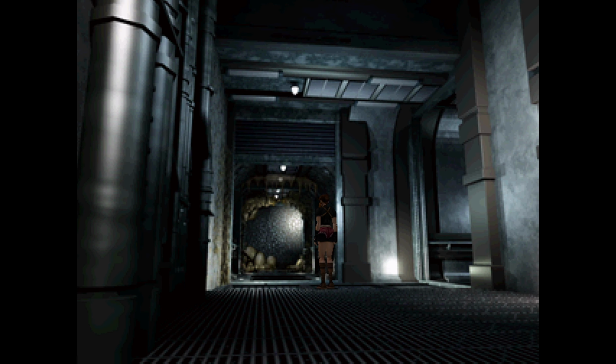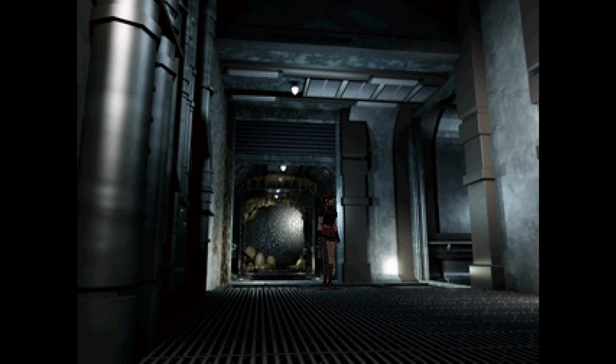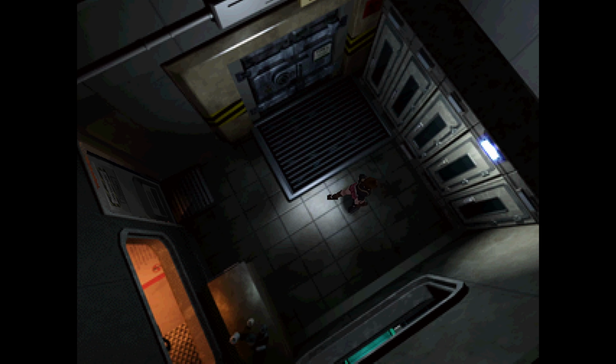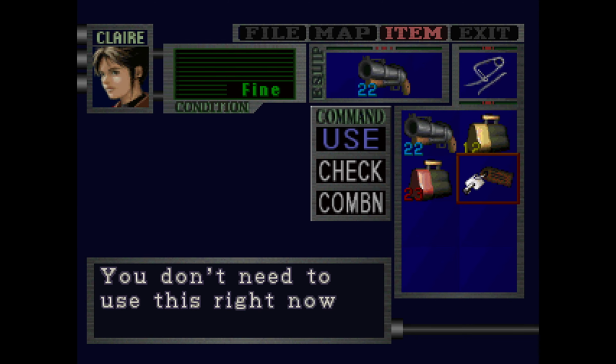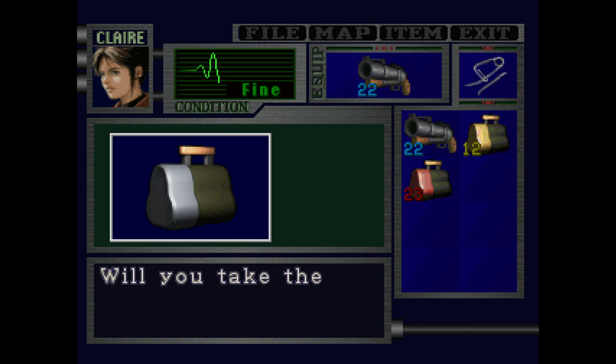All right, so there's kind of a nasty looking hallway up there, as you can see. We're not ready to go that way. Instead, let's go down this way. As you can see, there's a red herb over here. Pick it up if you need it, and let's go through this door. So if we head straight across the room here and examine this locker, actually, what you want to do is examine the locker and you'll automatically use the weapon box key.